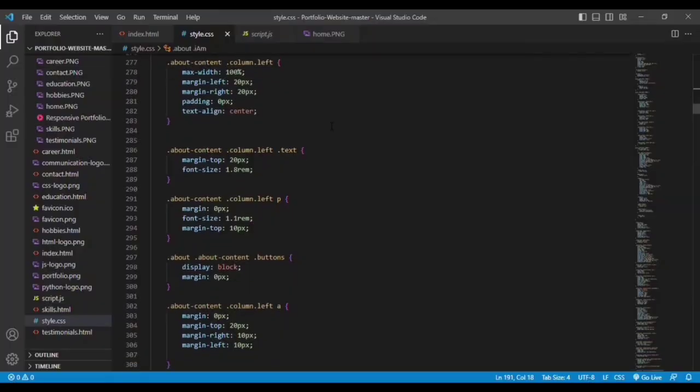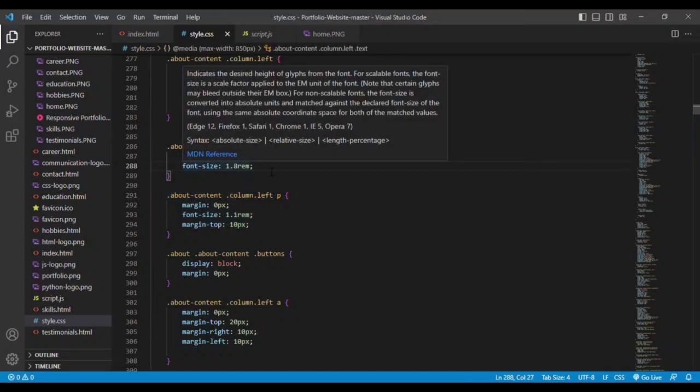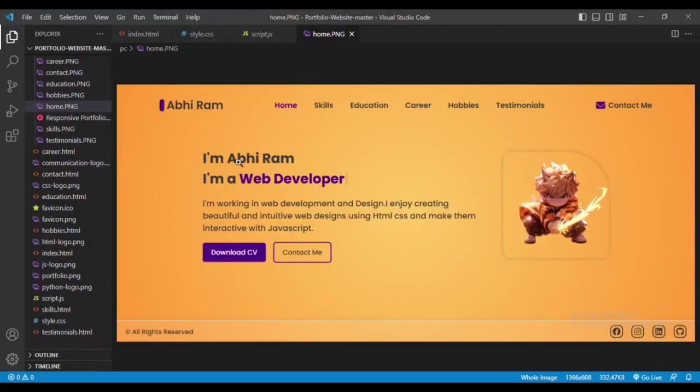Then about content, these values won't change. They have very small minor values, like you want the data to align in the column value because the size of the device is small, or you want to change the margin or font size values. You can see here font size, I'm changing the font size values because I don't want a very large size on the mobile version. I want a small size. You see the desktop version, I hope these values should be in large scale, because we are on the desktop version. It will give a very good look to the desktop version screen.